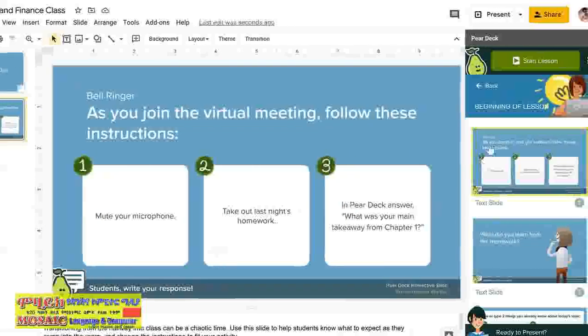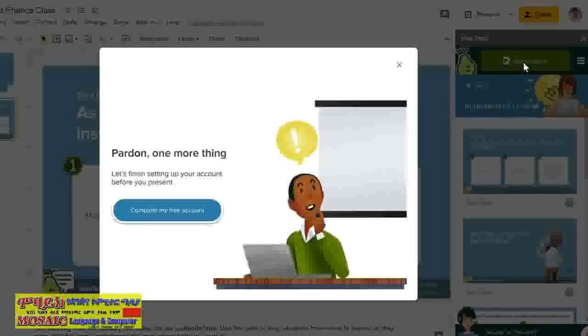In order to start or present with this particular one, you will have to create an account. Many add-ons may redirect you to their website and require that you make an account in order to use it. It is up to you to decide what type of subscription that you want.